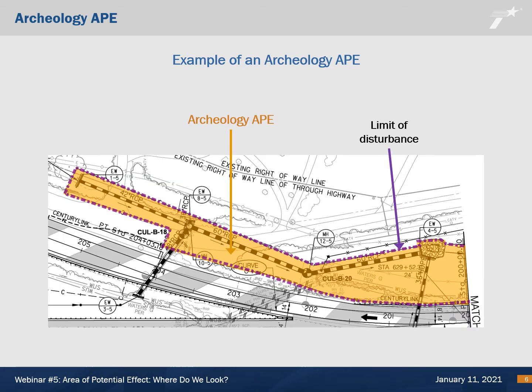This first drawing is what we call the plan view, and it shows us a roadway drainage project as if we were looking at it from above. The purple line is the project limits. The yellow area in between is our archaeology APE. This is where TxDOT will dig the drain. So this is where our archaeologists need to look for archaeology sites. Their investigation is called a survey.